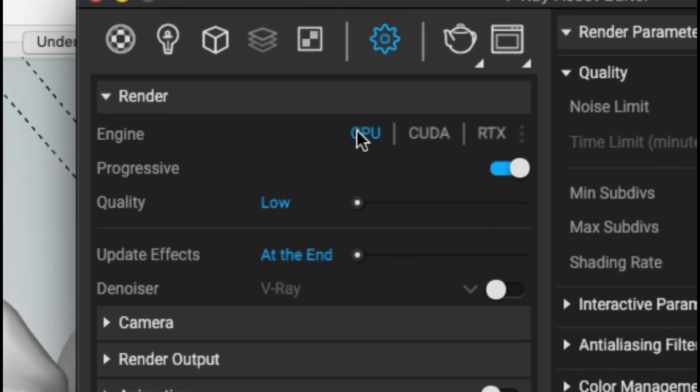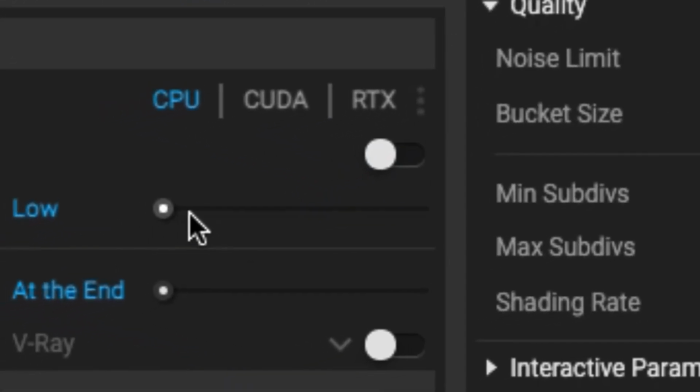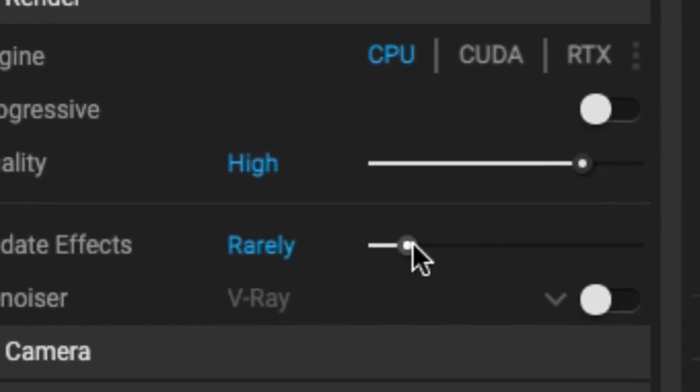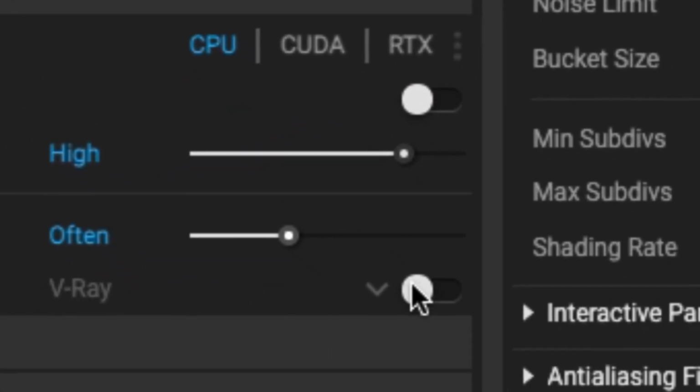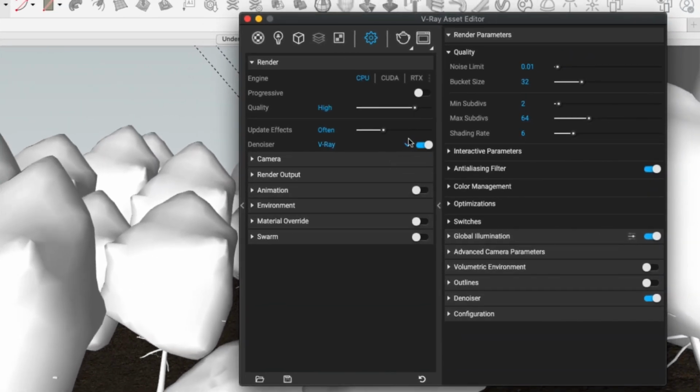Day 18 is a special day, because if each rendering is going to take 12 days to render, then I'm going to start right now, so let's get into it. For the render settings, I'm going to make sure CPU is turned on, switch it from progressive render to bucket render, make sure the quality is set on high of course, and update the effects often. I'm going to also switch on the denoiser. It'll just make the image look more fine. And that's pretty much all we need. I'm going to go ahead and hit render, and I'll come back to you when it's done.